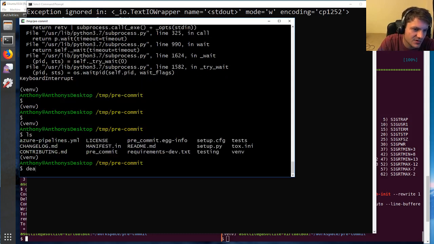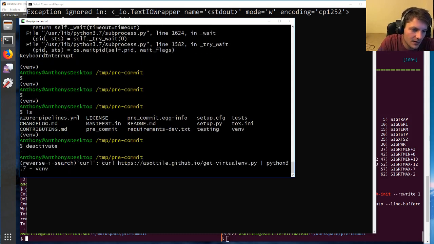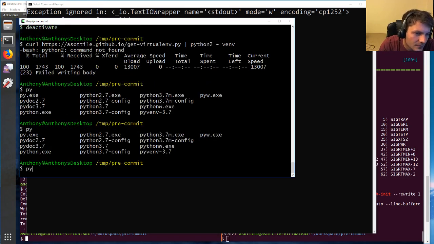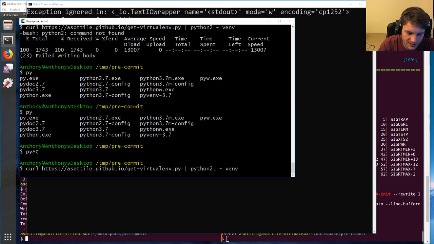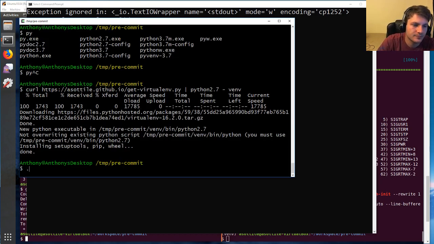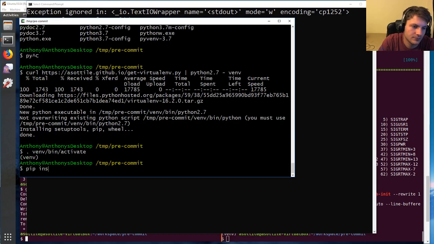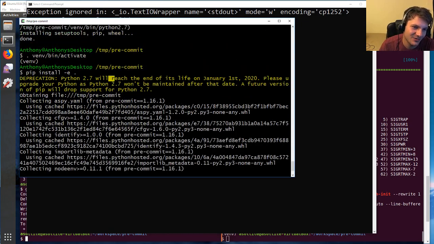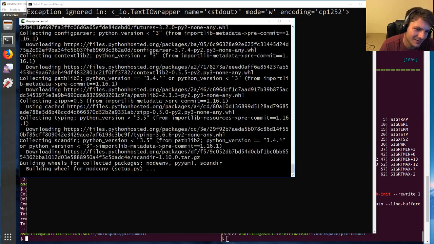So let's see if it works in Python 2 as well. And then 2.7 is what I want. Deprecation! Python will reach its end of life. Yeah. Shush, Pip. I need you.